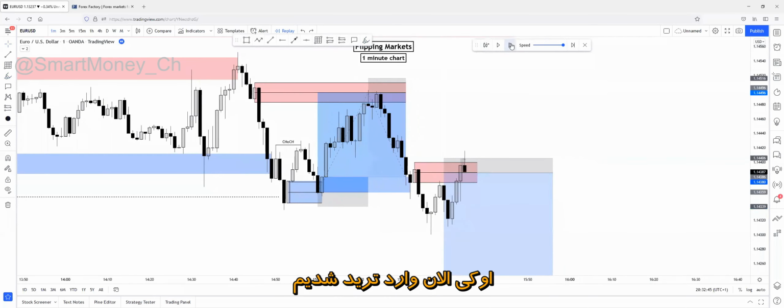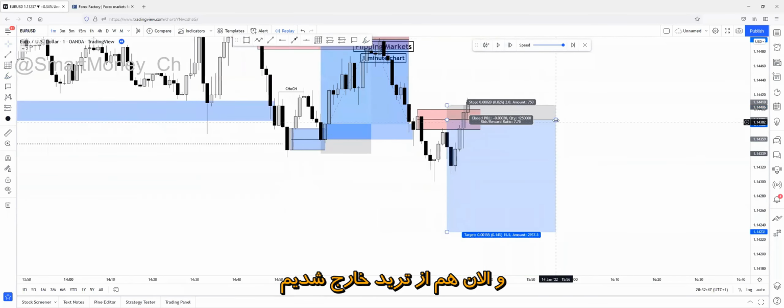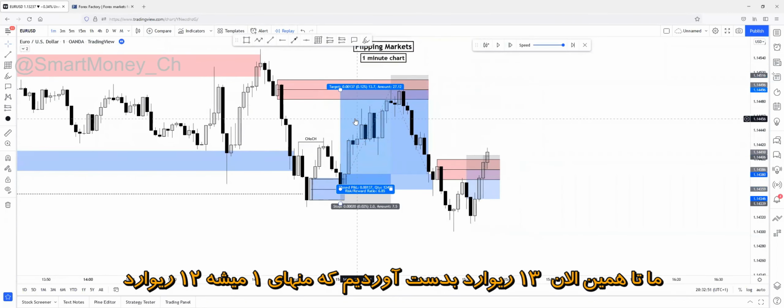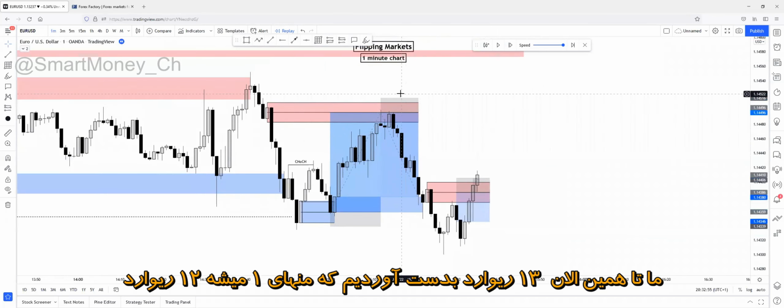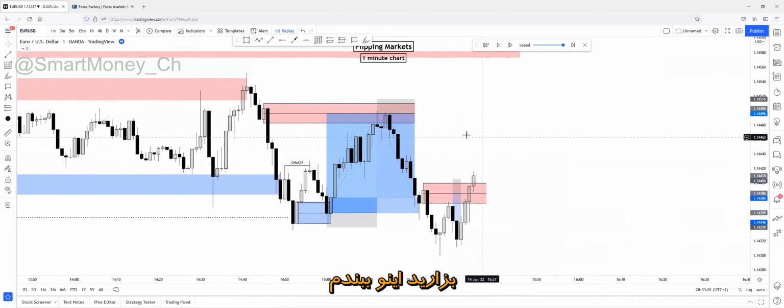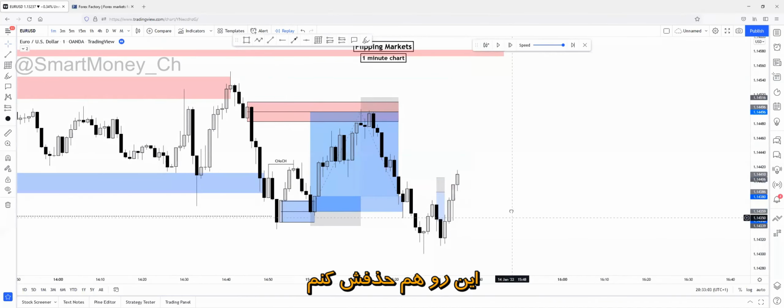Okay, we are in the trade and we are out of the trade. Okay, this is a loss. This is perfectly fine. We already booked 7, 6. So we already booked 13 risk-reward ratio minus 1. That's 12 risk-reward ratio. All we have to do is adapt time. We'll just close this zone and delete this zone.